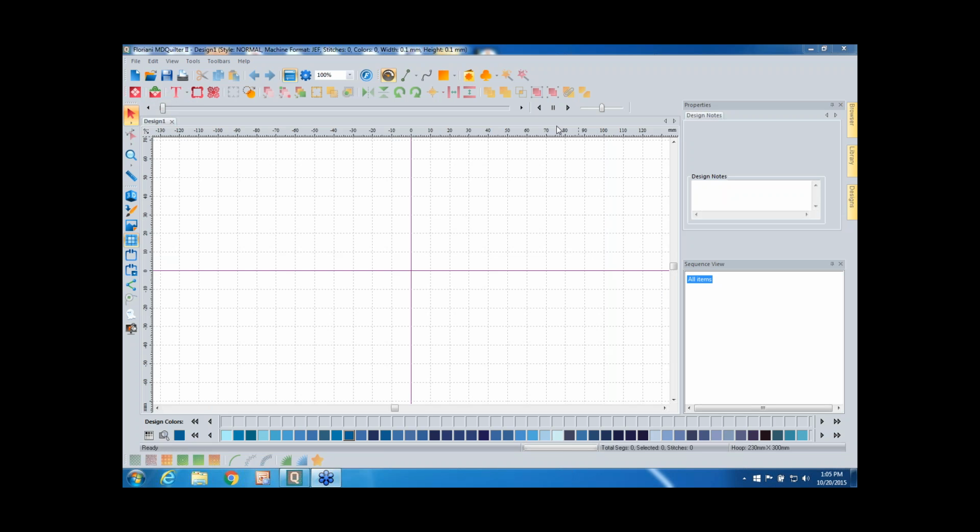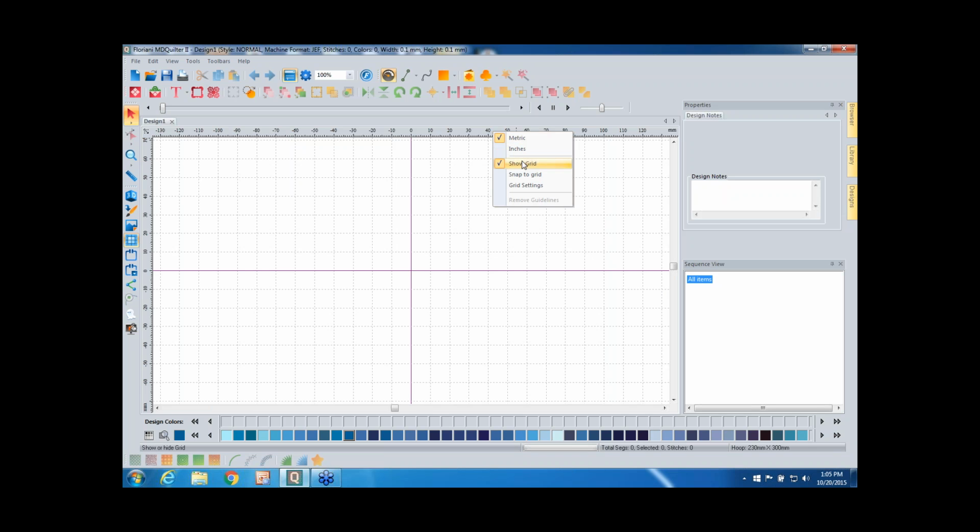The first thing we want to do is check to make sure that we are in metric mode, and you can tell you're in metric mode because right here in the corner of the ruler there's an MM for metric, which actually stands for millimeters. And if you aren't in metric mode, or even if you are, I want you to come up to the ruler, point your cursor anywhere along the top ruler, and right-click, and make sure that it's set to metric here. And just a heads up as we go through this webinar, whenever I say click, that means a left click, and if I want you to right-click, I will specifically say right-click.